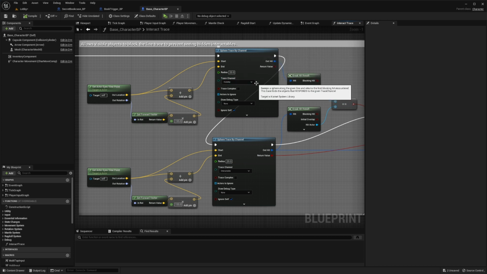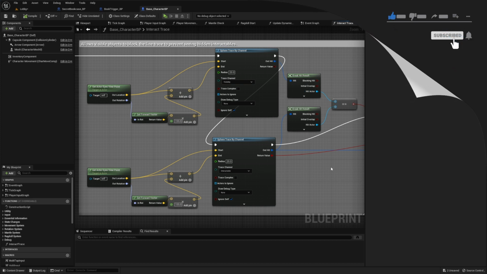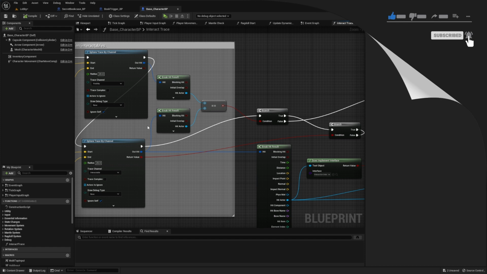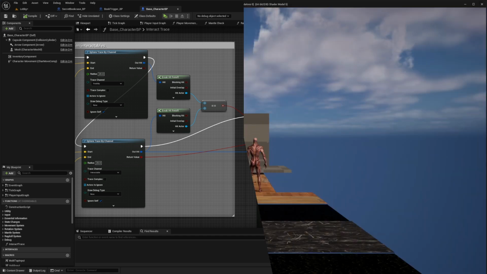This first trace checks for visible objects. The second trace then checks for interactable objects. If the visible object and the interactable object are the same object, it will then keep going through the tree. This ultimately fixed the bookcase issue. If the player looked at the back of the bookcase, that would trigger the visible hit, and would stop. The second trace, even though it could see the book, wasn't visible, and so the two objects weren't equal.